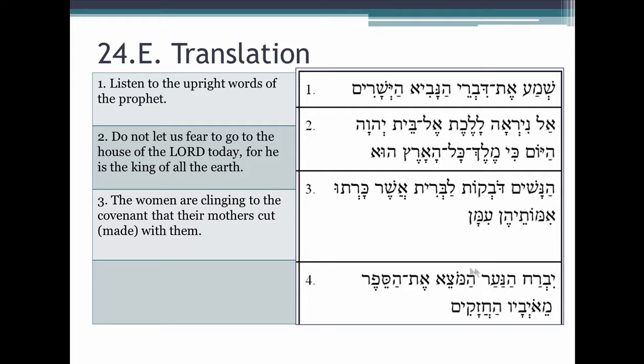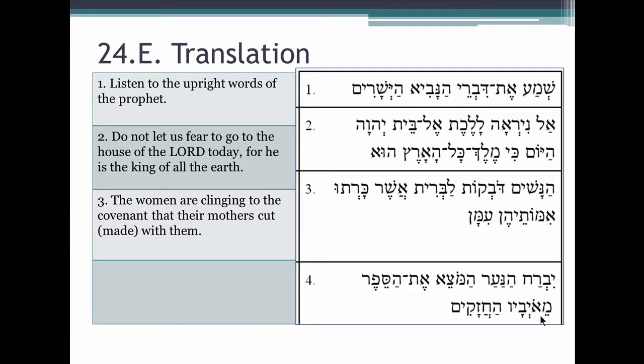Ha, again, is the definite article. Motse. So we have the O vowel, and we don't have a plural ending here, so we know this is a masculine singular participle with a definite article. So we have here the boy who found, or who finds, something like that. Again, context would tell us how to translate the verbal. Let's just go with the boy who found et hasefer, the book. The boy who found the book.